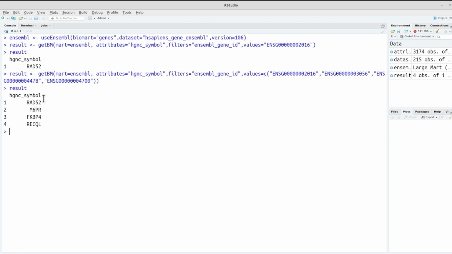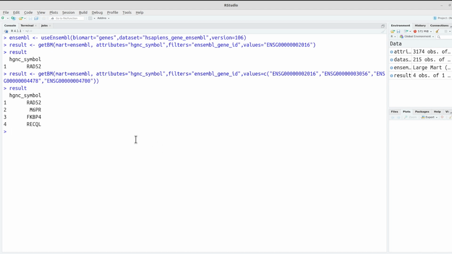Results. Perfect. So we have them here. Okay, so now we have the IDs and we have their corresponding symbols here. Okay, so the symbols here are returned in the same order as you specified here. But then we can also modify this code, so that we have both the IDs and then the symbols also returned to us. Okay, so that's what we have. So we will do that.